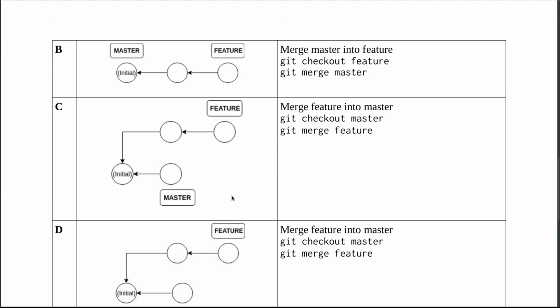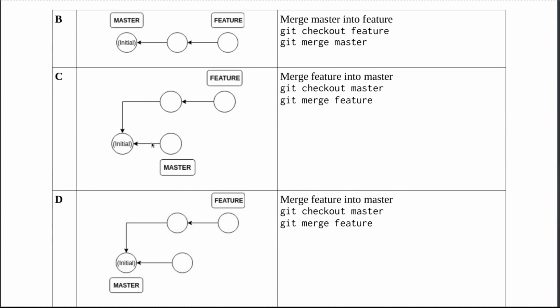Now let's have a look at C. What has happened here? Well, we had an initial commit. Someone created a feature branch. And there are two commits in that feature branch in addition to the initial commit. And then someone made a commit straight to master. Okay, and the question is, what happens if we merge feature into master? Is this a fast forwardable merge? If we try and merge these two commits, is that a fast forwardable merge?